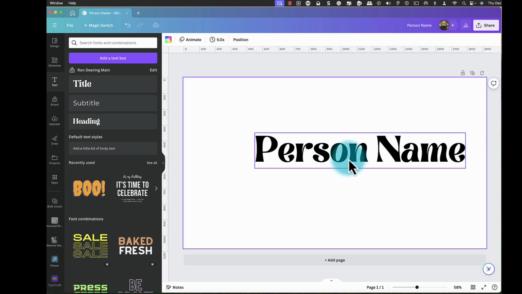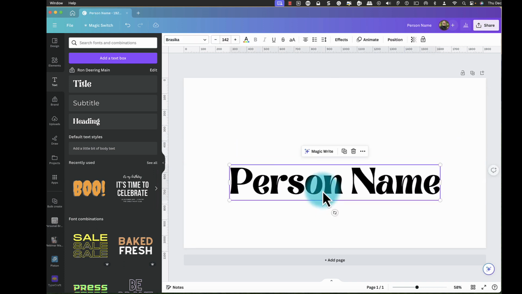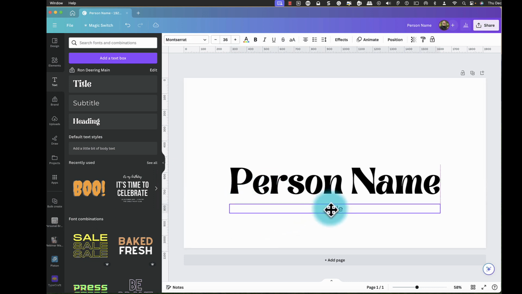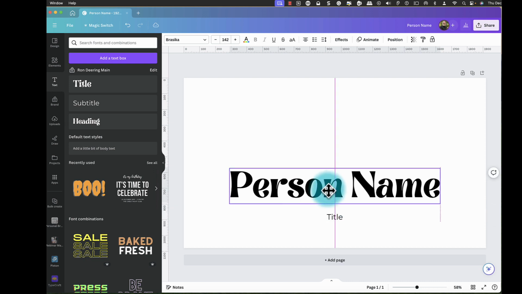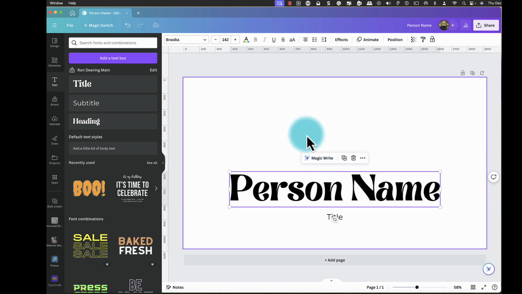Okay. And I'm going to want to make sure this is centered. And then I'm going to put a subtitle down here, and this is just going to be their title. Okay. Drag that down a little bit. But the question I'm getting from most people is, but I want to do images. Now, there's one way I could do this.